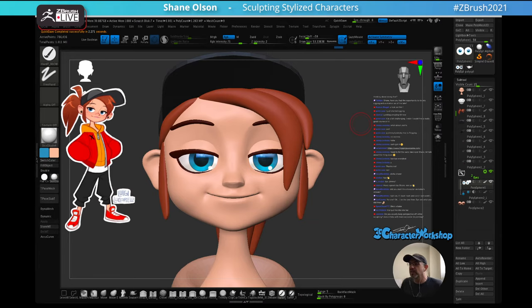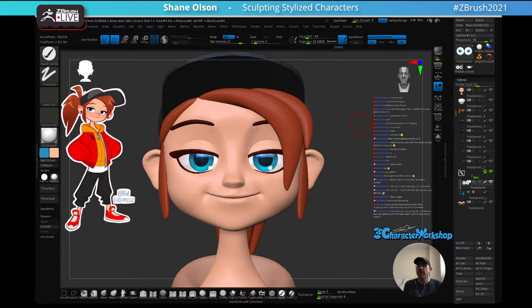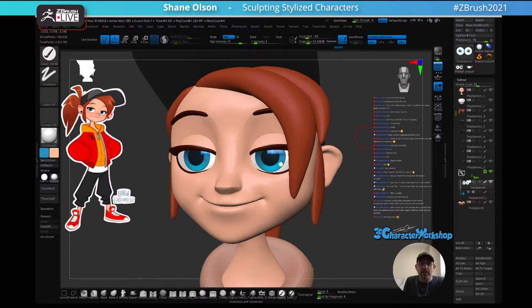Do you usually keep perspective off while sculpting? Does it help with more accurate 3D printing? No, it's actually a ZBrush thing. If I'm anywhere except ZBrush, I work in perspective. But in ZBrush, some of the tools don't function very well with perspective turned on. So I will usually sculpt in orthographic, but I will turn perspective on and off every once in a while to check it.